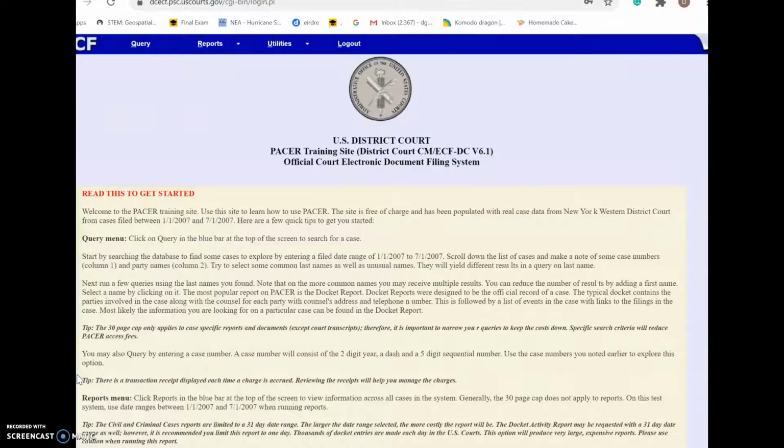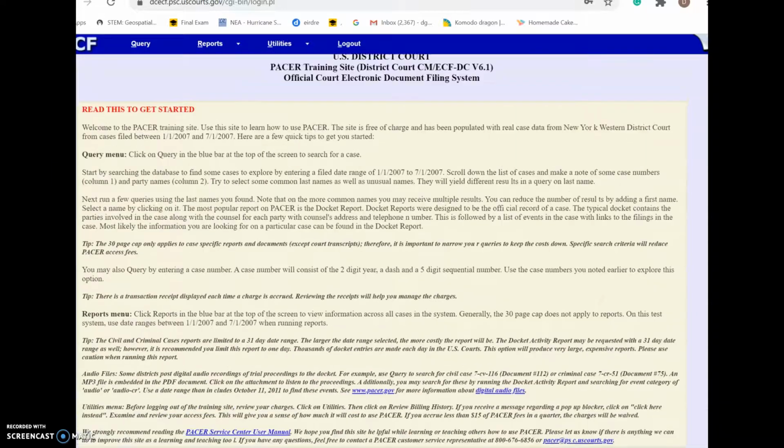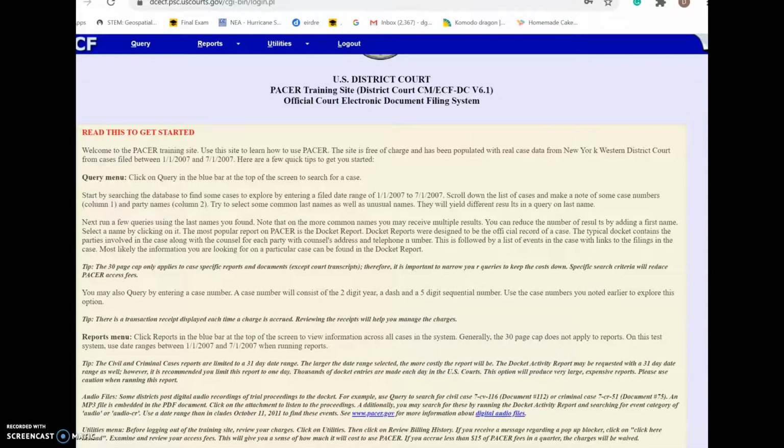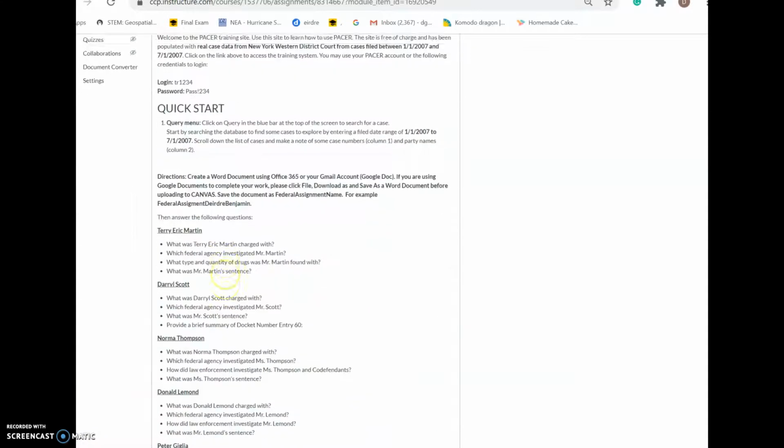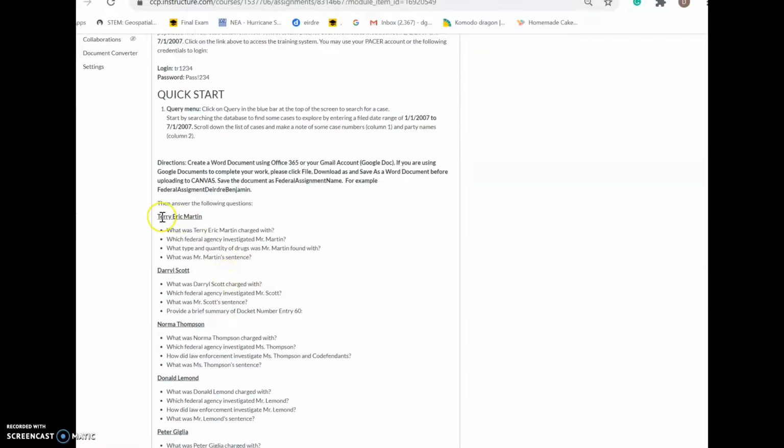And then you come up with instructions on how to look up these federal dockets. I will walk you through it, but if you ever forget or you need additional help, you can read the screen on how to get started to look at the dockets. We are going to start by going up here to Query. And here we go, Query it is. Right now I have a case in there, so I need to get it out.